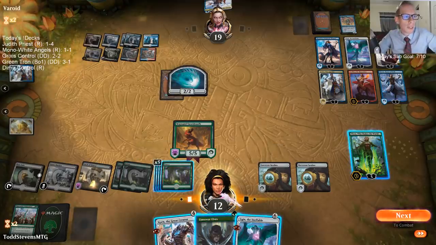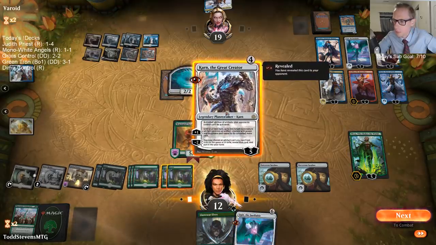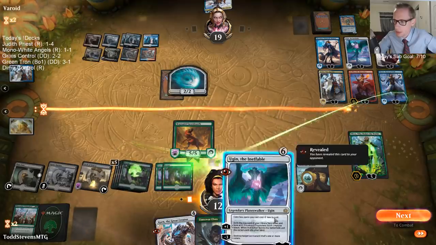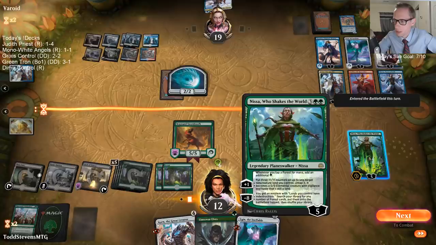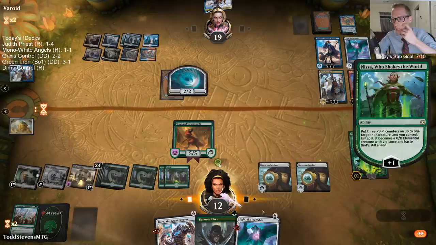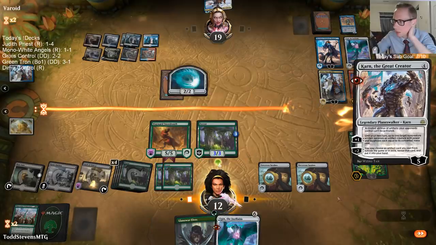What's in my sideboard that I'm going to want to get here? Meteor Golem? Yeah. So that's six. So I have 12 mana, 6, 7, 8, 9, 10, 11, 12, 13. I'm one short from playing Ugin also, and Meteor Golem.